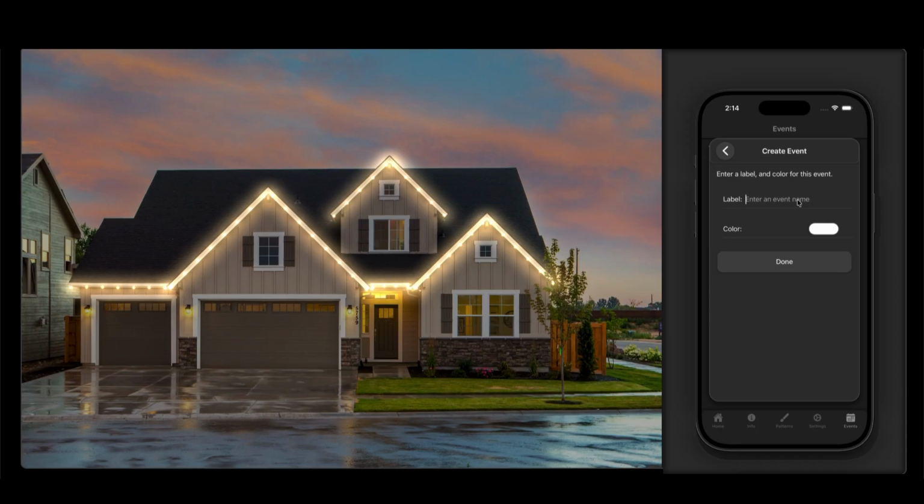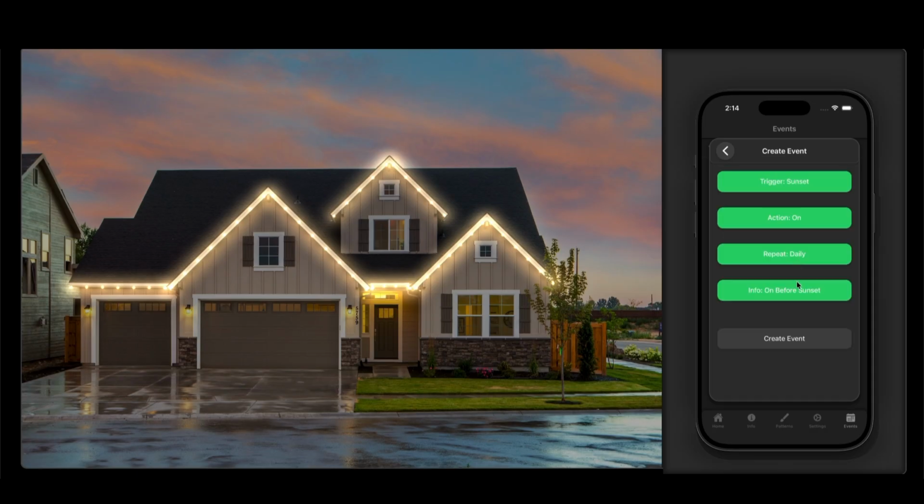Now, tap the Info button and give the event a name and color before finalizing it. Now that I'm happy with my settings, I'm going to hit Create Event and wait for it to be uploaded.